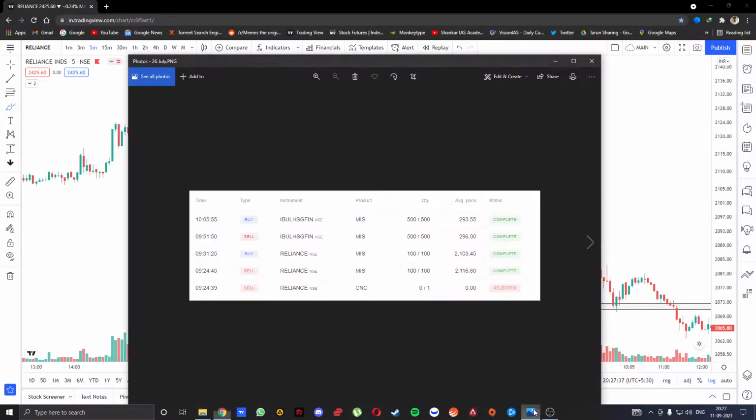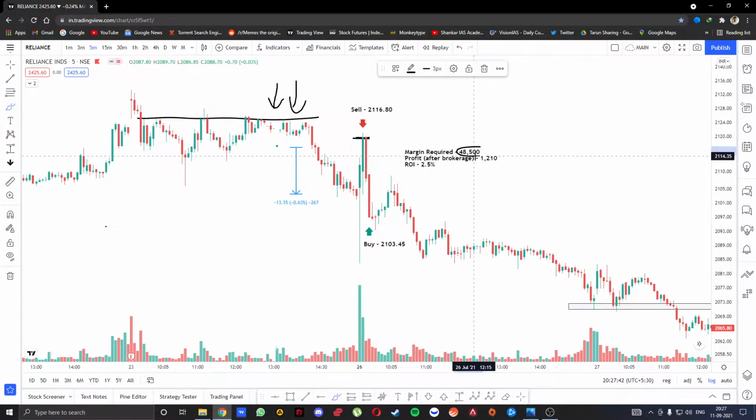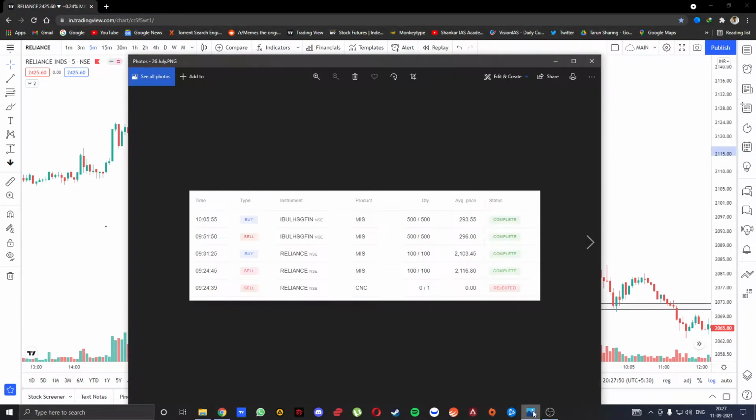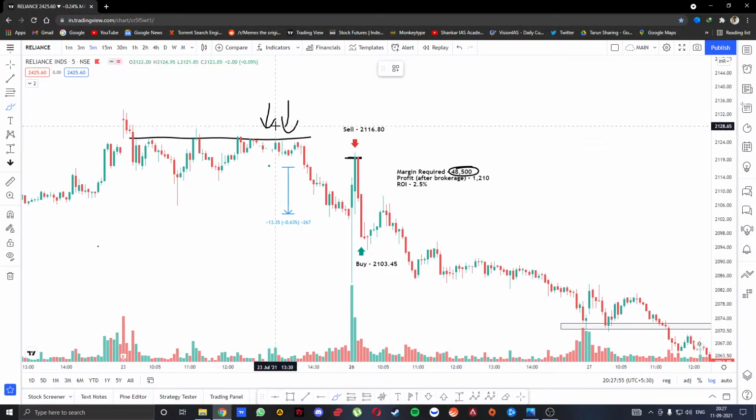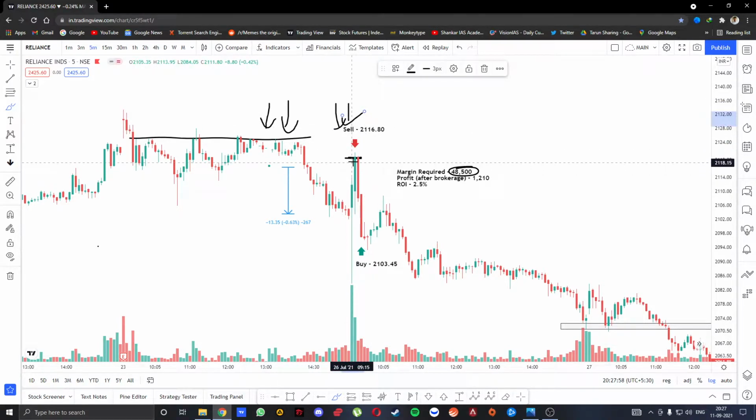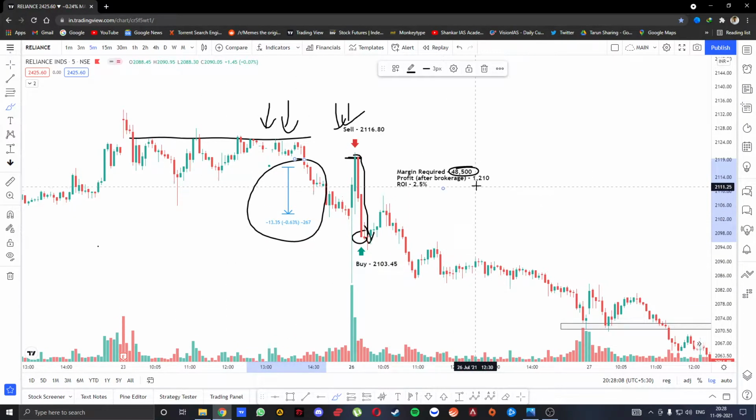As you can see, the thing is, I only sold 100 shares. I only used 48,500 margin, which is less according to my personal size. So I started with very small short positions, just 100 shares, because I was ready to enter more around these levels. But what happened is that we just reversed and I covered my position right here. So as you can see, the stock moved 0.63%. Profit was this much. Profit on the margin which was used was 2.5%.